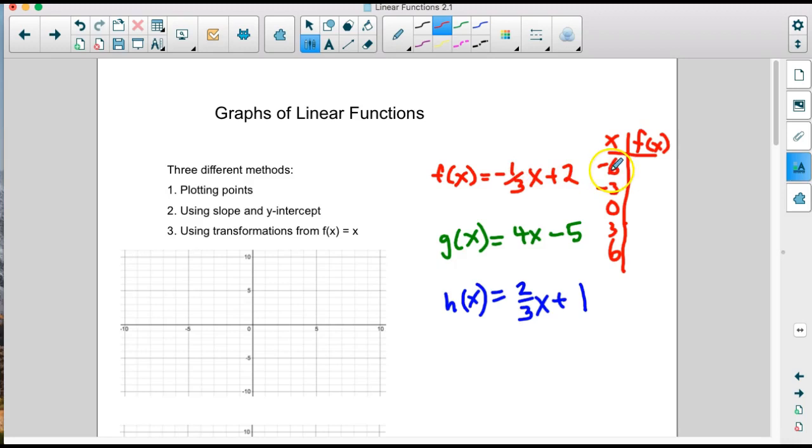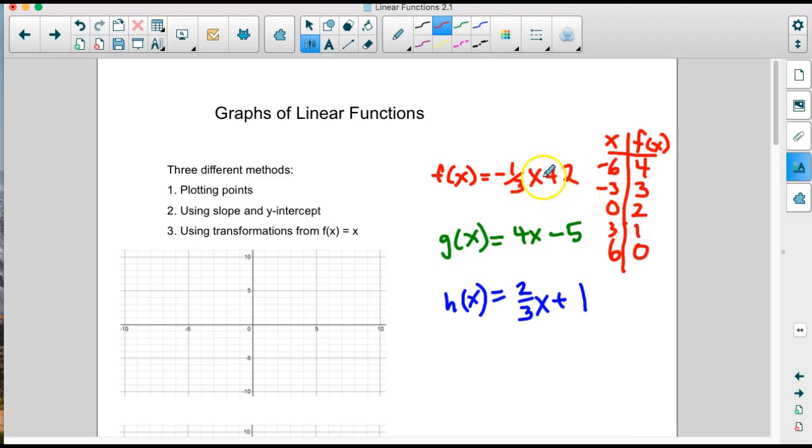So if we take a third of this, we're going to get 2. And since we have 2 negative signs, that's going to be +2. Added to 2, that's going to be 4. Okay, this one, we take a third of 3, that's going to be 1. We have 2 negatives, so that's +1. So we add 2 to that, we get 3. This one, 0, is going to drop out, so we get 2. And it looks like it's following a pattern, so the next one probably is going to be 1, and I'm guessing 0 here for 6.